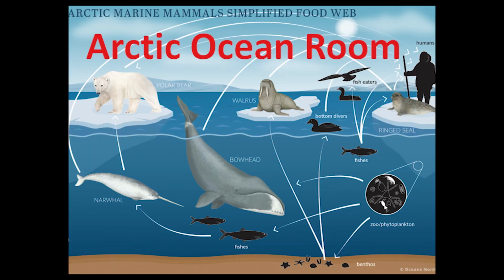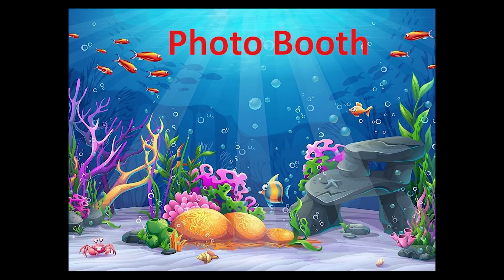Welcome to the Arctic Ocean Room. It is a place for you to learn about the ecosystem of the Arctic Ocean. After a visit to an ocean room, visitors are able to take photos at the photo booth with an ocean room theme. Children are able to take photos at the photo booth while waiting for their parents to finish their exploration in the ocean room.